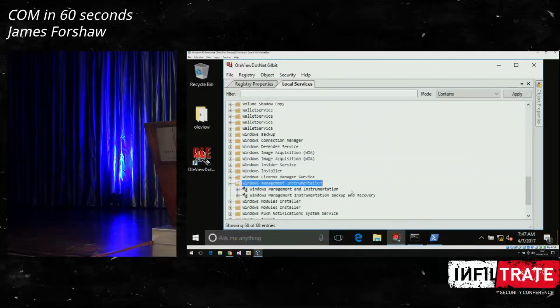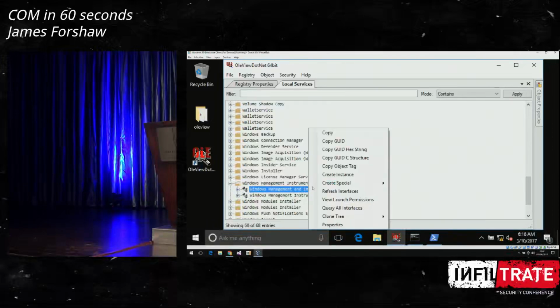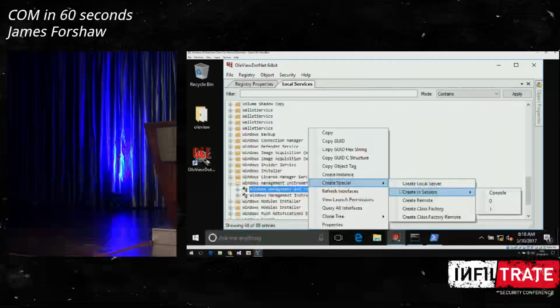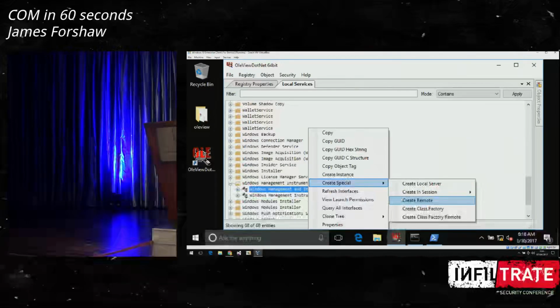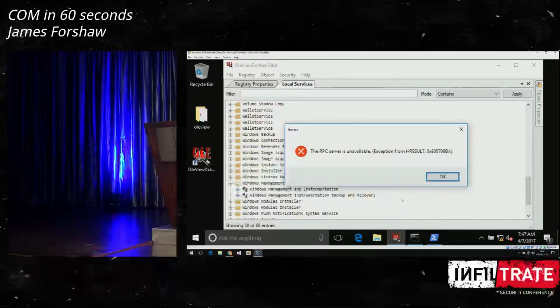So if I go in here, I'm just going to create the remote instance in here, because otherwise you've got a bit of a race condition. If it releases the object before you get hold of it, it may go away before you do. So I'll just create the instance here so you can see how it works. I want to create it on dc-badges.local. It's my domain controller. Oops.